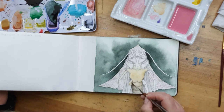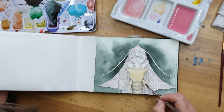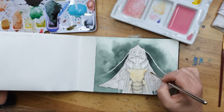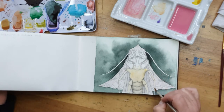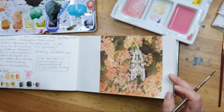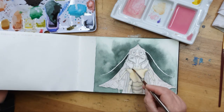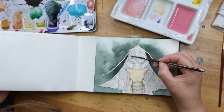What would we call this creature? I was just thinking about that before I started the video. I was thinking of a name. And I made a few more of these creatures. What I did is I chose a name that had part of the Latin name in it. So this is the angle-shaped butterfly, and the Latin name is Phlogophora meticulosa. So it's a meticulous type of insect. Although this is not really an insect anymore, is it?